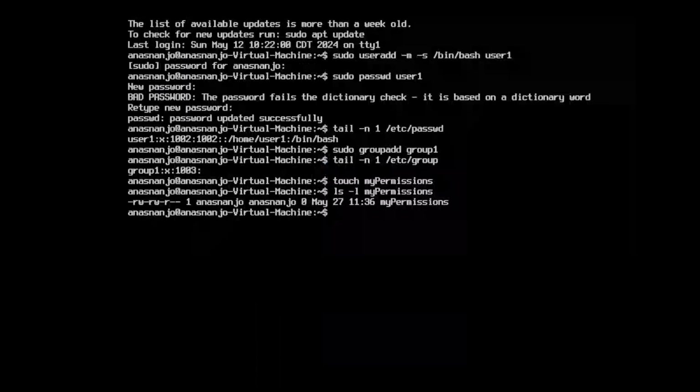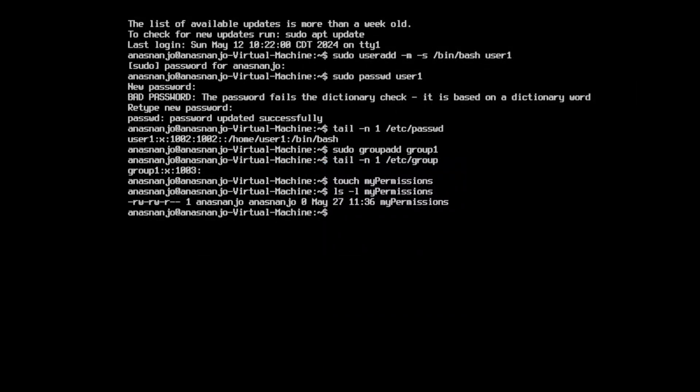So the command that we are going to use to change permission is called chmod. Okay, chmod, change mod. That's the command that we use to give permissions. So I'm going to now go ahead and perform how to change the permissions with chmod. In this case we're just going to change the permissions for the my permissions file. So let's do that. To change the permission, we're going to write chmod, and then the numerical value associated with the permission.